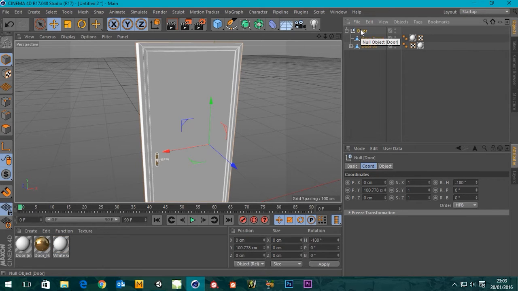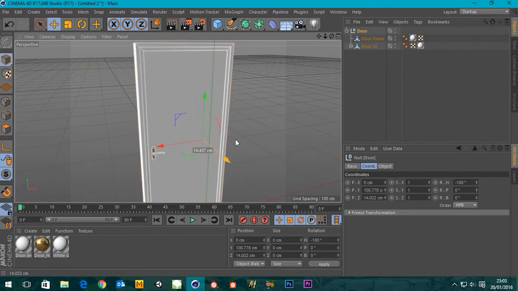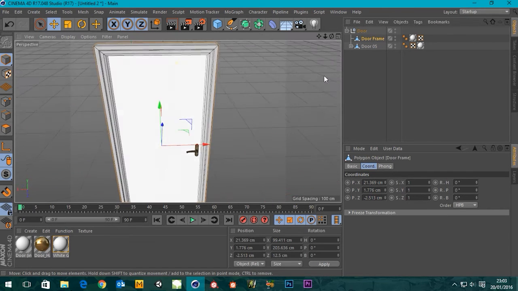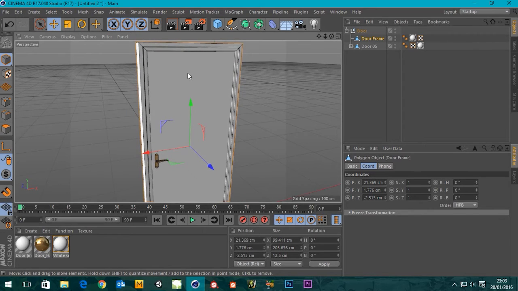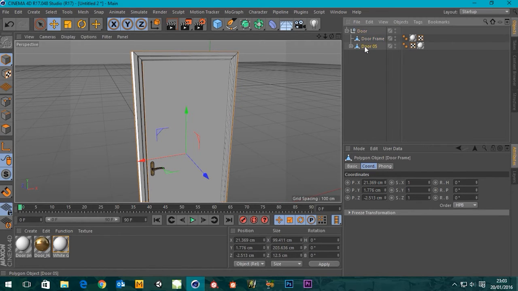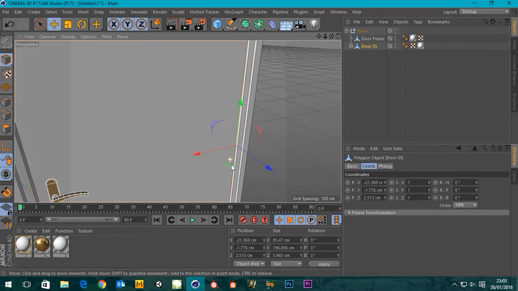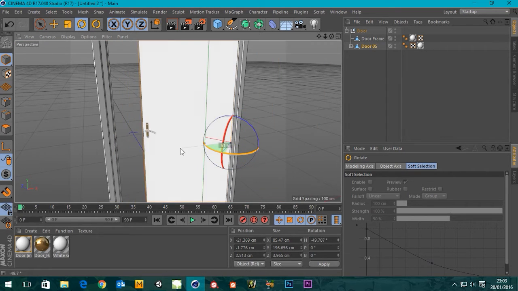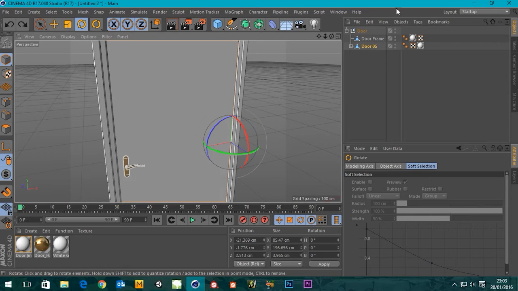So it's in a null called door. That's the whole thing. We've got a door frame, which is obviously static, doesn't need to go anywhere. And then we've got the actual door itself. And you notice that I've put the pivot where the hinges are, so it can actually swing like a door.